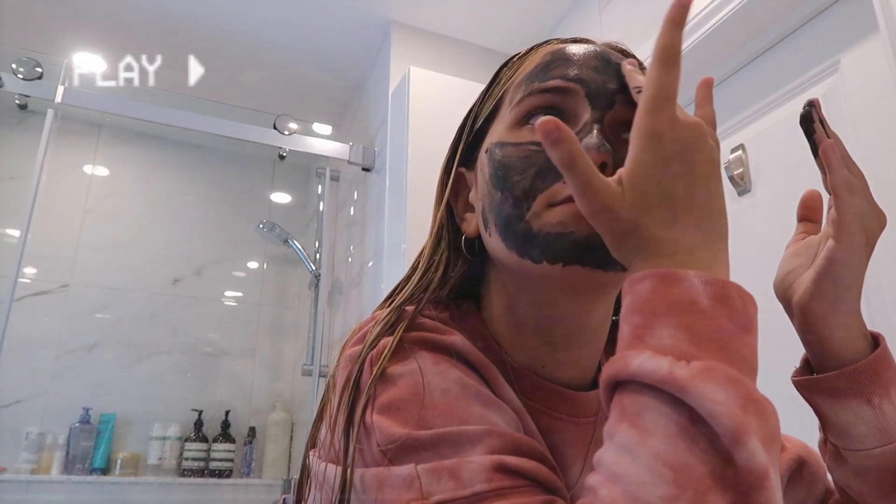Now I'm going to do a face mask — can you even have a self-care day without one? I have this mini version of the Glam Glow Super Mud Clearing Treatment, probably got it for free. It says to apply a thin layer to clean skin and leave on for 5 to 20 minutes. This is a very messy application. I started with my nose and you can already see it's drying. I'm setting a timer for 20 minutes and probably just going to watch an episode of TV while I wait. I'll take it off early if it starts hurting my skin, since my skin is really sensitive and I can already feel it tingling.